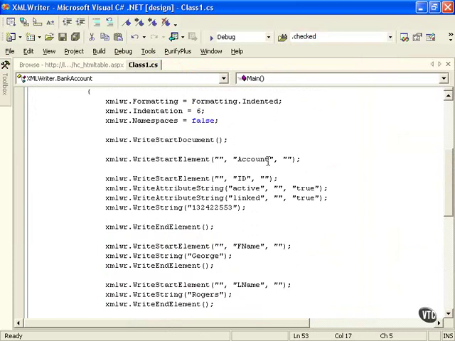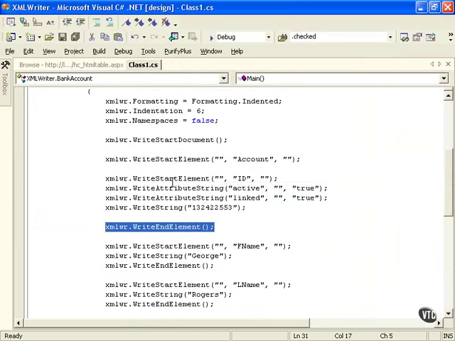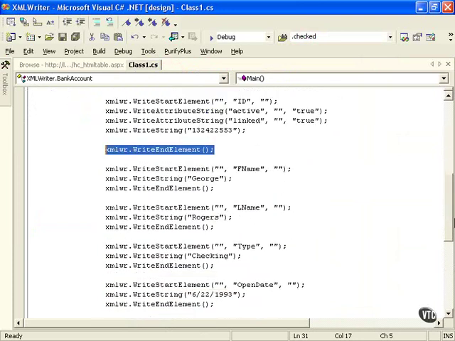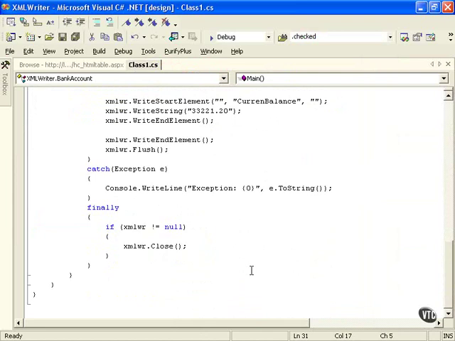As you can see, because we actually have the account, and then there's no end element immediately after the account. So we didn't write that end element. We wrote another start element, and the XML text writer is going to keep track of that for us. So that's very easy to nest your elements very nicely, as you need to, in a very easy way. And then a flush is just going to write whatever needs to be written, and that's all we need to do. We just need to, at the end, if the XML writer object isn't null, then we just want to close it. Do that in the finally.